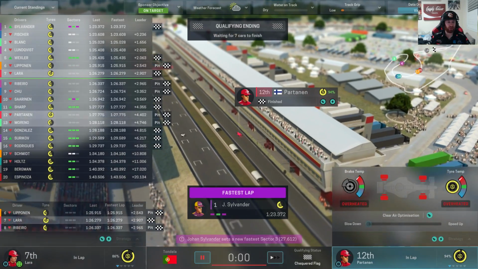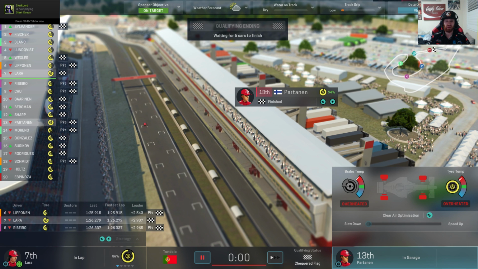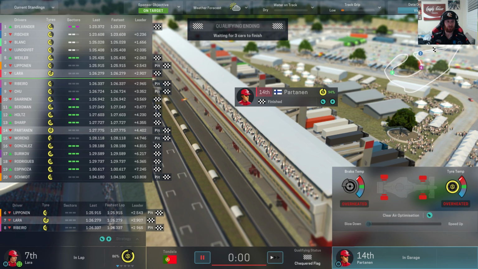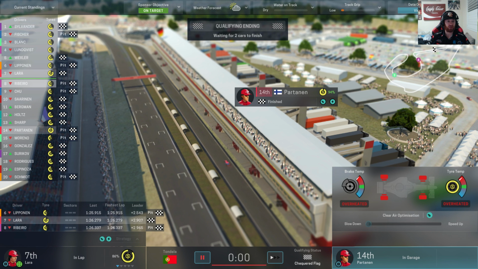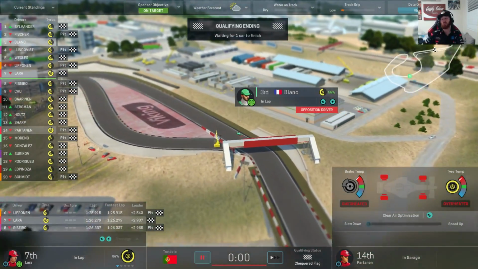Well, I think Lara's going to get pushed out now. But at least we're more up the front than where we should have been. Had those other cars not have gotten in the way, I think we might have been in the top 5 with both cars. So what's going to happen? There are no more cars to go around. There's 2 more, but they're in front of us anyway. So we're actually going to qualify 7th.